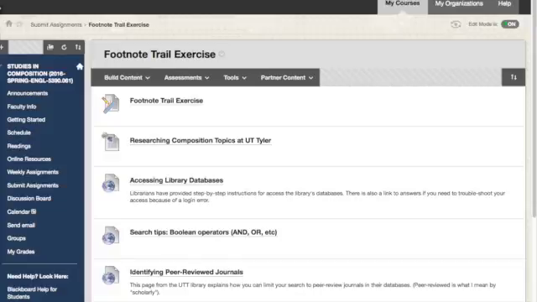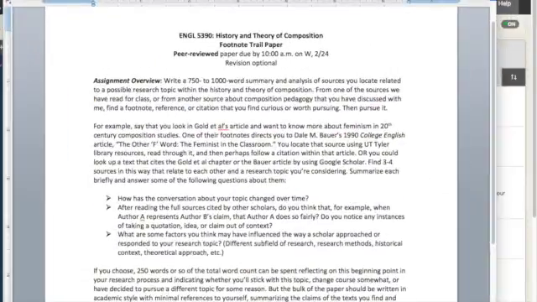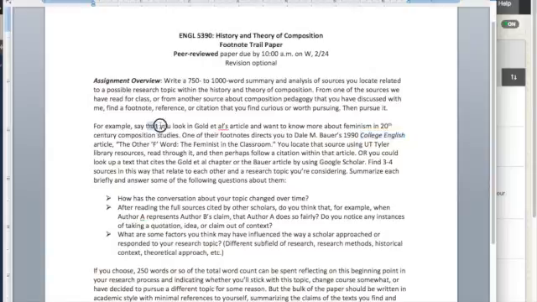Okay, I'm going to show you how I would start the Footnote Trail exercise if I were doing it. So say you look in Gold et al.'s article, you want to know more about feminism and 20th century composition studies. You look at one of their footnotes or a citation at the end. That's really what I'm talking about. Footnotes would be like Chicago style. So one of the sources that they cite is really what I'm talking about. You see the name of the article here. I'm going to copy that.